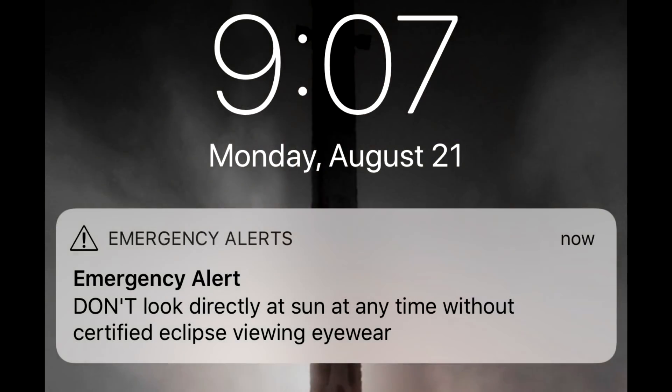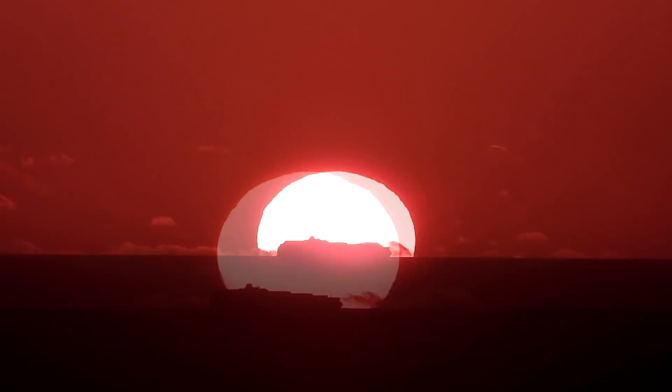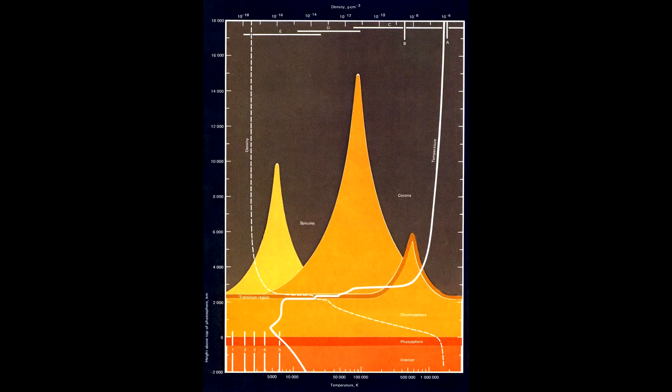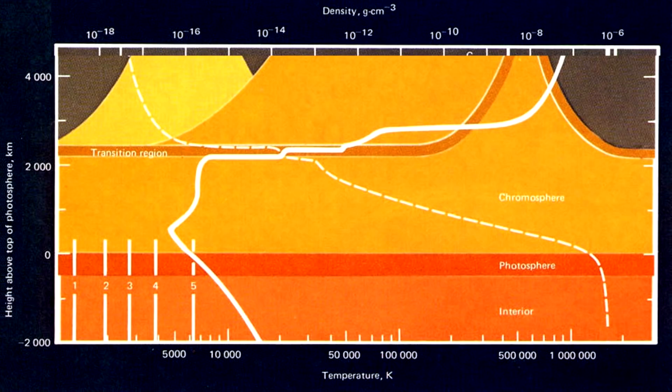If you cast your eyes skywards and look at the sun — you probably shouldn't do that because it's not good for your eyes — but if you view it under suitable conditions with filters or close to sunset, you can see a well-defined circular disk about half a degree across. That's what most people think of as the surface. But unlike Earth, there's no transition from a rarefied atmosphere to hard rock. The sun's atmosphere just gets thicker and thicker as you go down. What we see as the surface is really the photosphere — the region where most of the light is emitted, only a few hundred kilometers thick. It's where the plasma goes from being optically thick to optically thin.